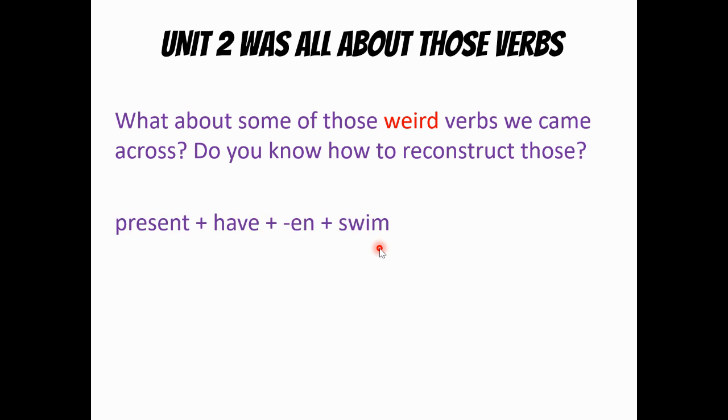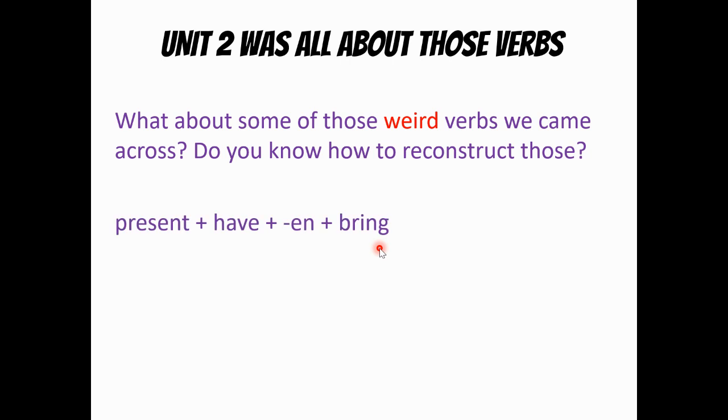All right. What about this one? The present of have plus en plus swim. This one got us on our online quiz. The present of have is has or have, but en of swim goes swim, swam, and then into swum. Has swum or have swum. It's hideous, I know. Next one. Present of have plus en plus seek is either going to be has or have, and then the en of seek, just like the en of buying would be bought, the en of seek is sought.